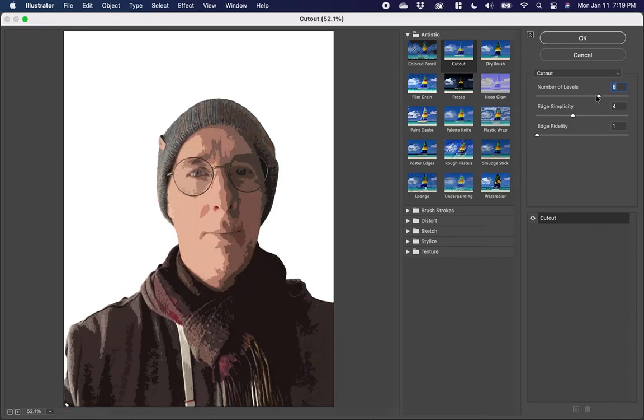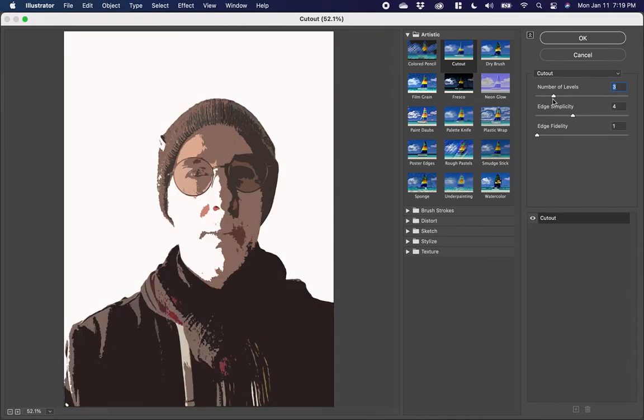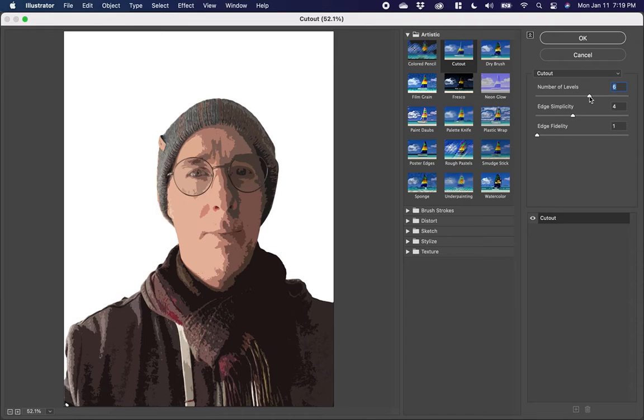If you take it all the way down to 4, you can see that the image can start falling apart. I could probably get away with that. 3, that doesn't look too bad. Makes me look really old. So let's try maybe, I think I'm going to stick with 6. I like it if I have a little bit of different color with the background. That simplifies things. If your face is kind of washed out and it's all white, it will require an extra step down the road, but that's pretty cool.